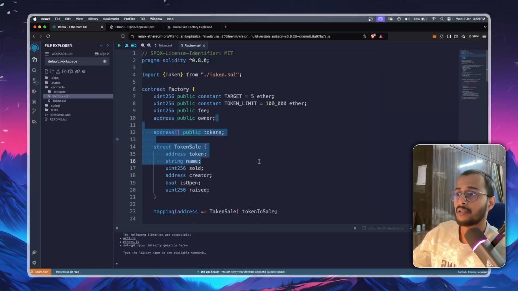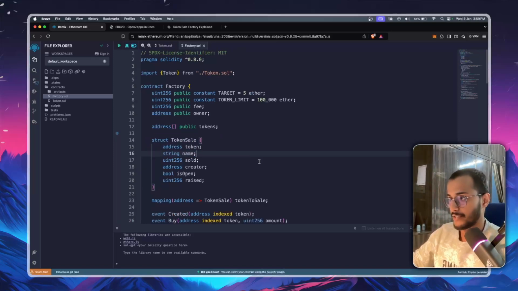This is not the decentralized exchange, this is the launchpad. That's why the code is a bit different than the DEX.